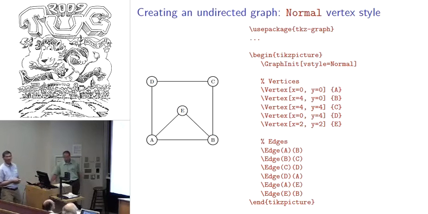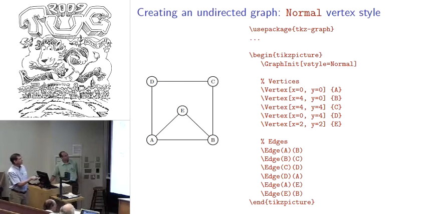Okay, so let's look at the details. Again, I'm only giving a thumbnail sketch of what's possible. There are lots of shortcuts to make these kinds of pictures require a little bit less code than what I'm showing. So I've taken a very simple approach. I'm just going to imagine a Cartesian coordinate system, and I'm going to plant each of these five vertices at places I specifically want. If you want a grid-based system, that's possible too. If you want your vertices arranged in a circle, all of these shortcuts exist. So you plant the vertices and then specify the edges. What could be simpler?